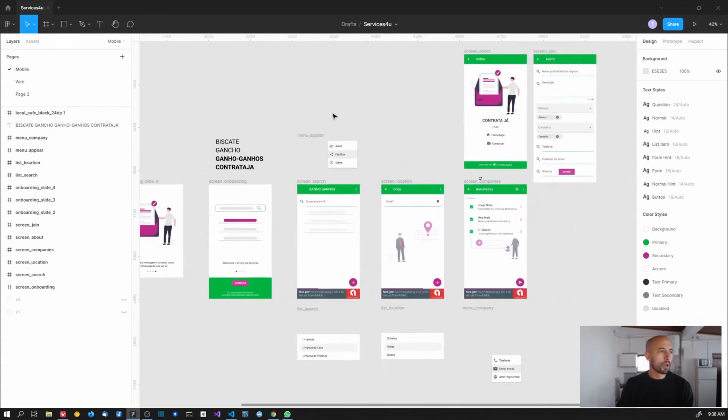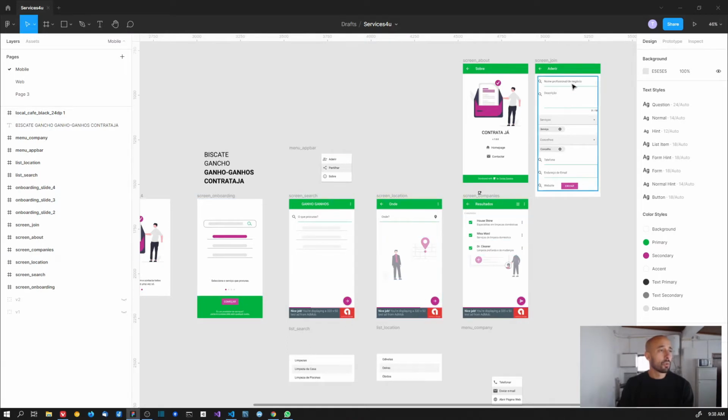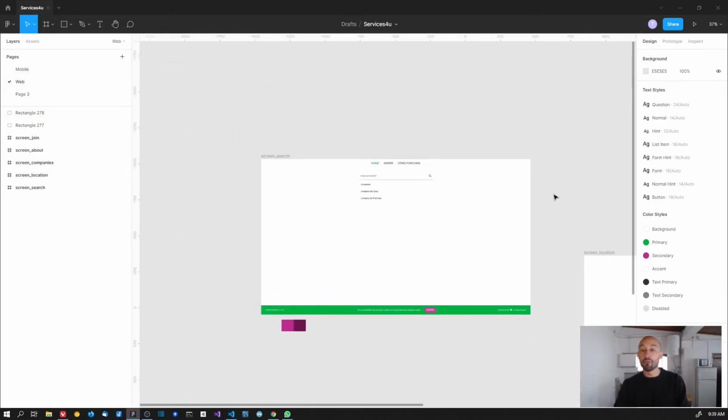So this was my mobile layout or design. When you run the app on the web, it will basically just use this layout and expand it for the web. So I needed to change a lot of things, so it doesn't seem like a maximized app, which looks really bad. First I was thinking about not changing the layout that much, just changing a few things, like not maximizing the input fields so they don't fill the entire screen. But I realized that it still seemed like an app and not like a website, and it was a little bit weird. So I ended up doing a new design for the web version that looked more like a website.